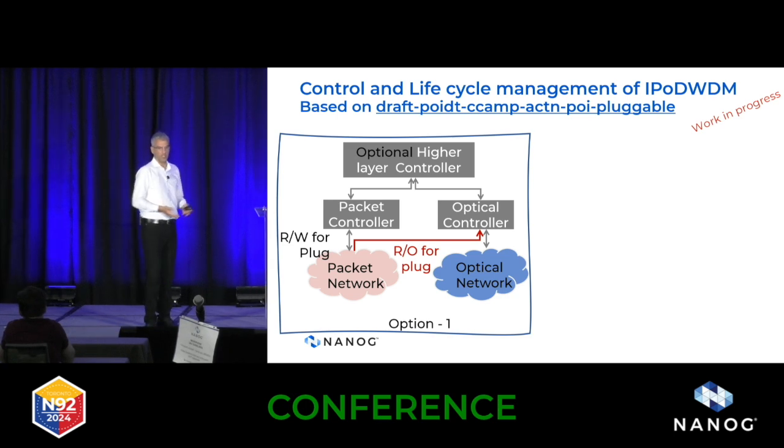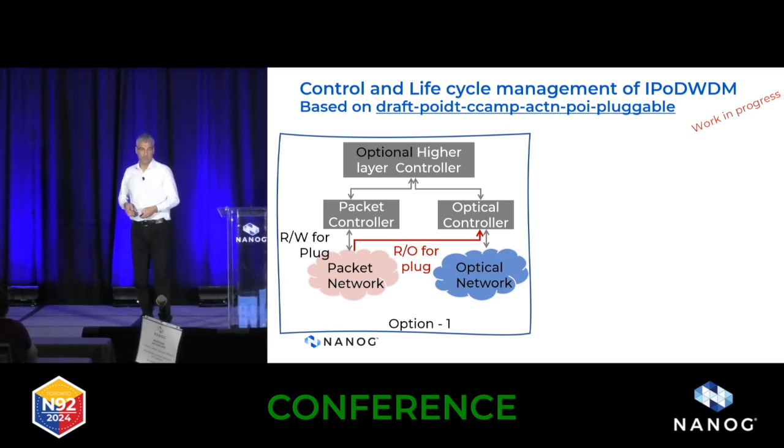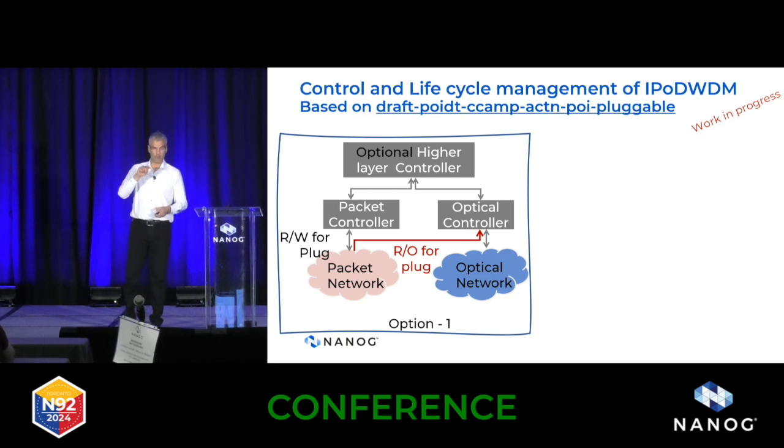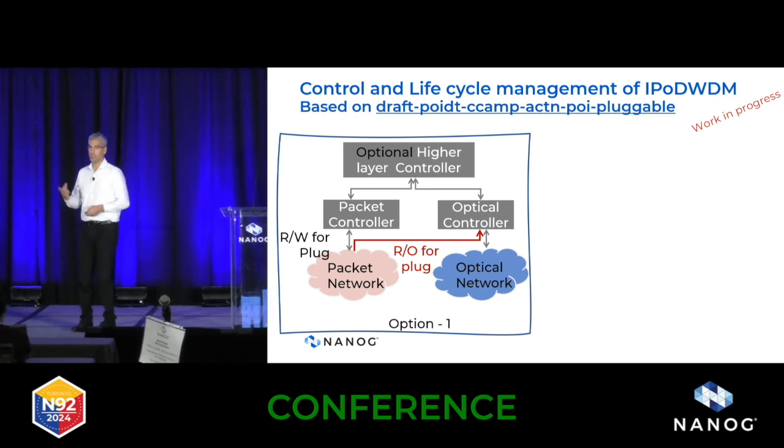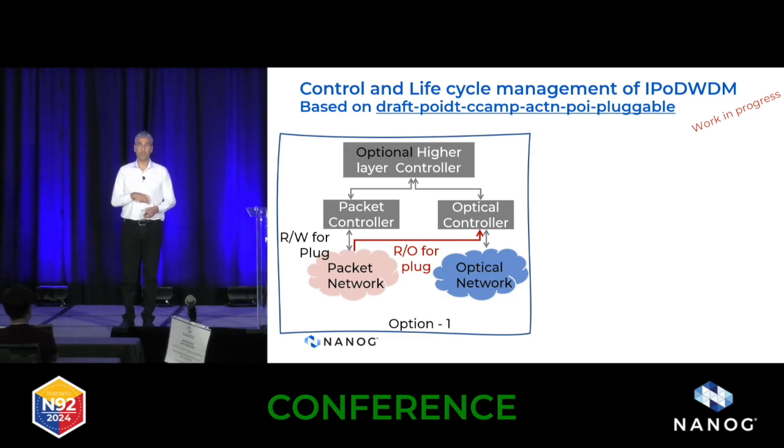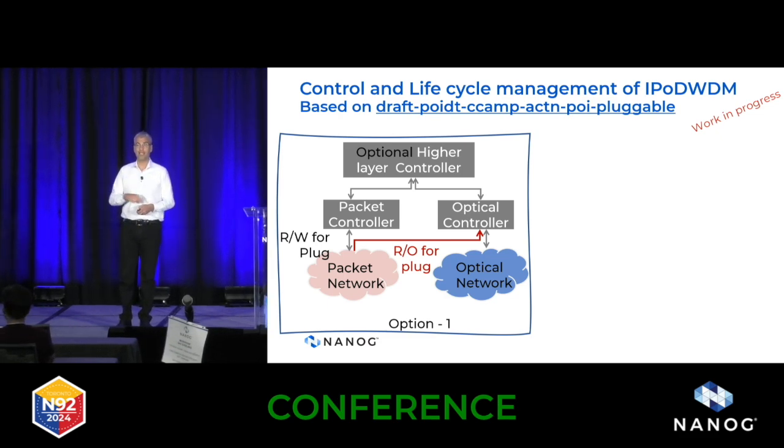So the first option is, as you will clearly see here, that now there are controllers. You will see a packet controller and an optical controller. From that aspect, look at the optical network and optical controller. We are saying that pluggable information from the telemetry goes directly to the photonic controller or optical controller, but other information for read-write should go through the IP and orchestration layer, because this is the only way they can do it. This is the draft that you will see. You can go through it to see the pros and cons and why this is the case.